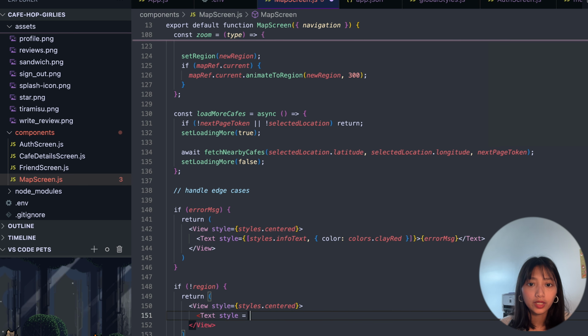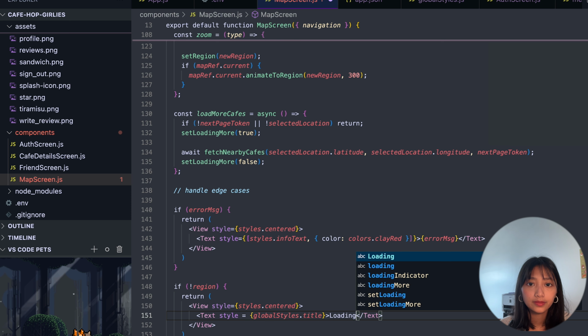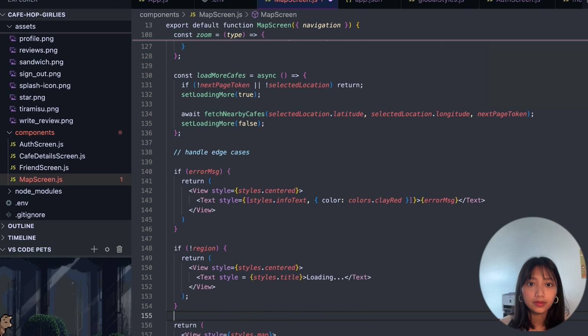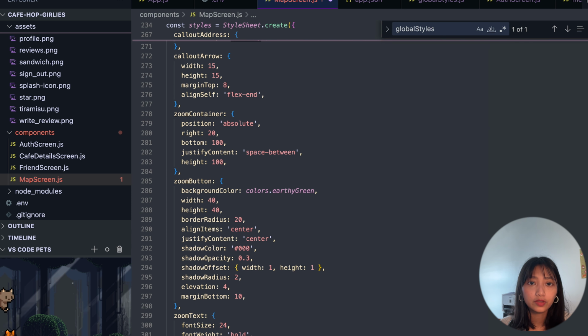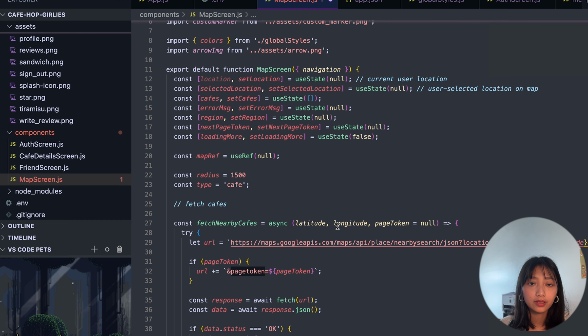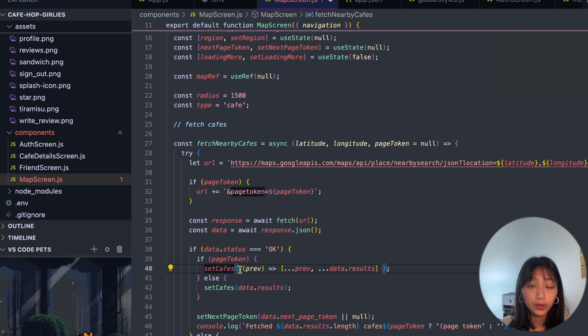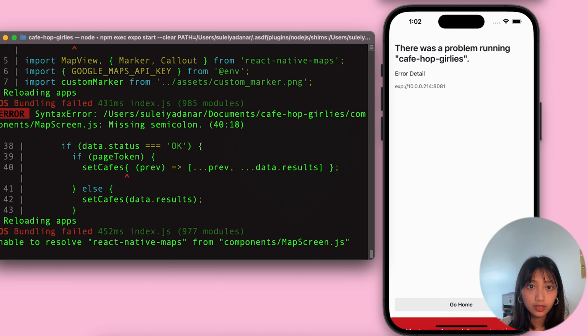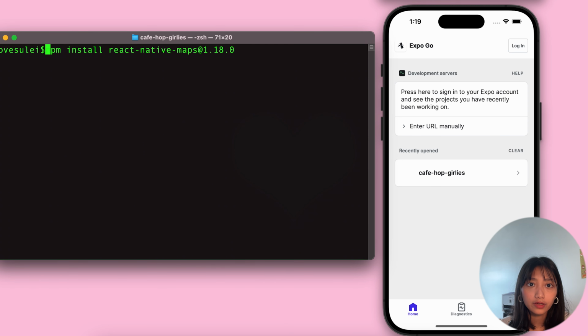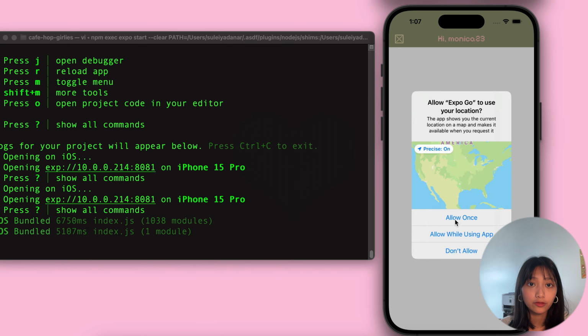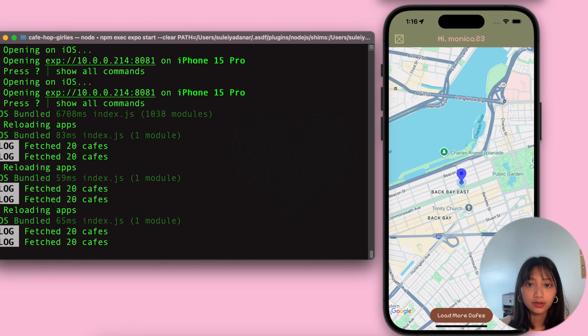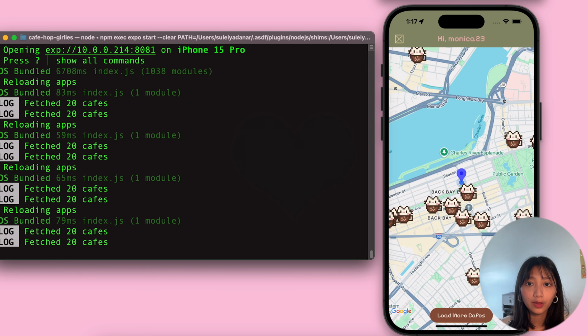So we're going to style that here too. Amazing, and this is the style that I just imported. And now let's try to fix our errors and run. And we have this error, so we have to import React Native Maps. And once we do that, we have it up and running.